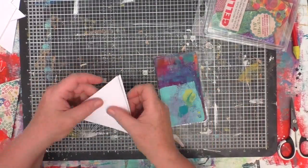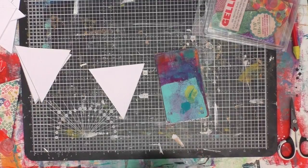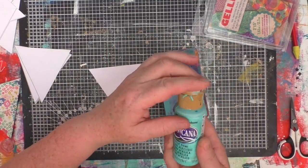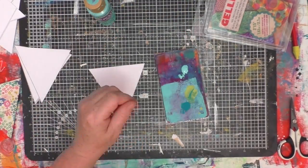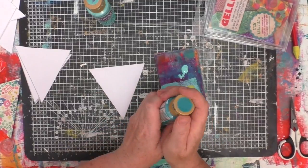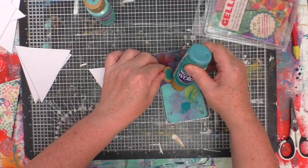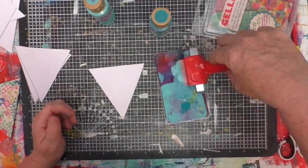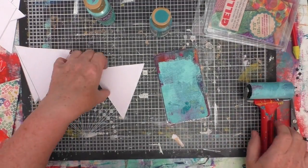So of course these can be decorated in any way at all. I'm just going to use my little gel plate to get me started. And I've put this bit on double speed. So I'm just going to use these kind of colours as a base for all of them. I'm going to roll it out.